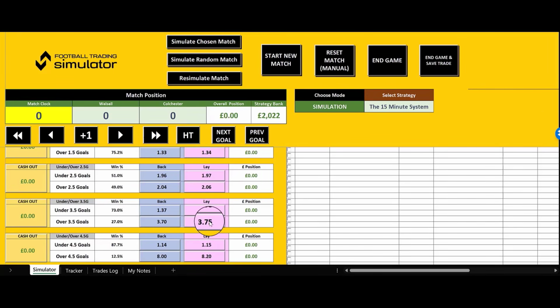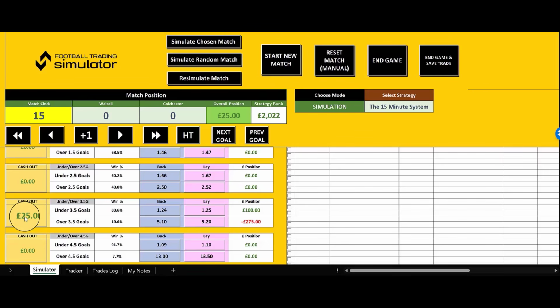So anyway, now we've got a match from League 1 or League 2, Walsall versus Colchester. You'd think surely this one's going to be a winner. Let's lay over 3.5 goals. Let's move this forward 15 minutes, and let's see. And we've got a profit in this one, so let's take the profit out. And get it locked in, £25. We'll add that to the bank.